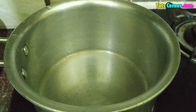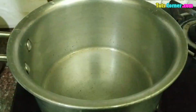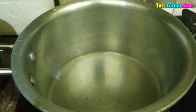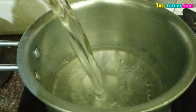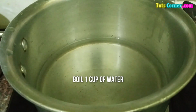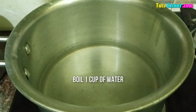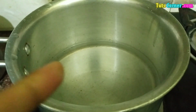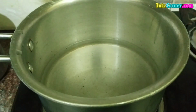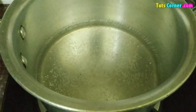First of all, you need to take a pan and then you have to add a glass of water in it. See, here we have added 1 glass of water in it. Now let the water boil for a minute. See, the water has started boiling.